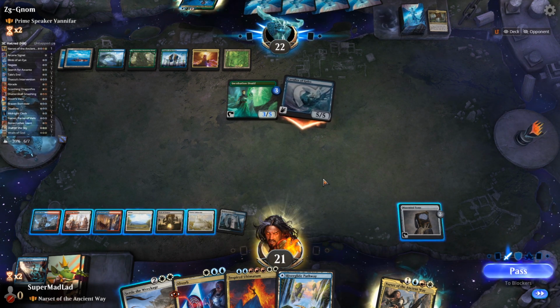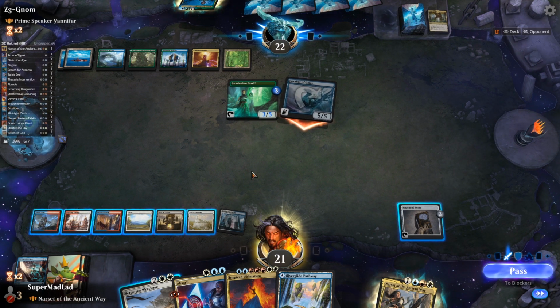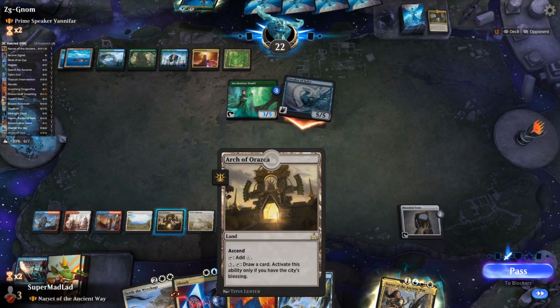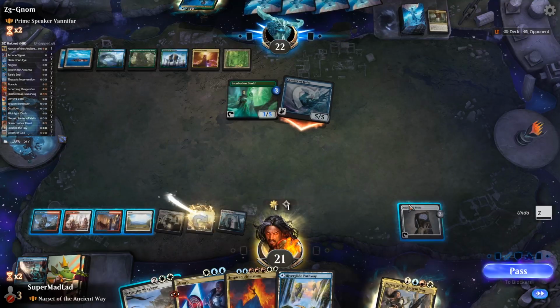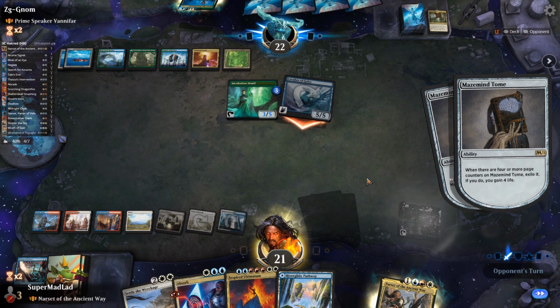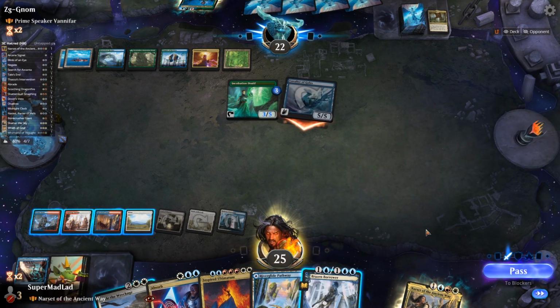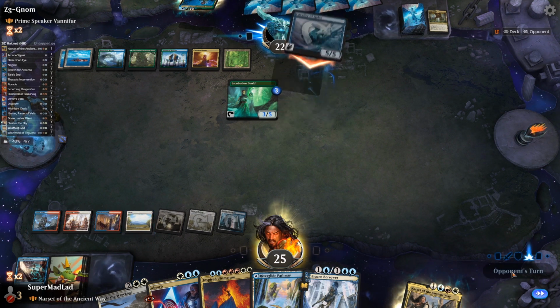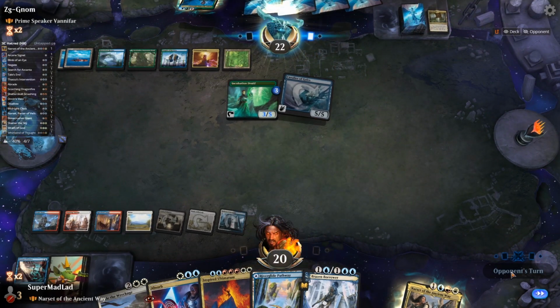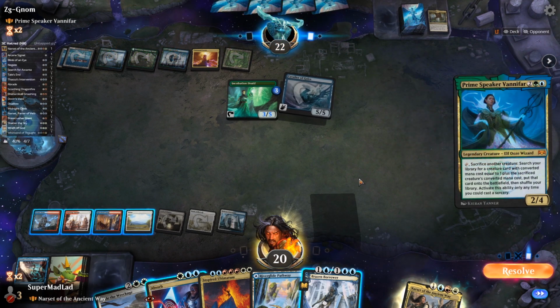I kind of feel like we want to get them with this, but at the same time, not getting both creatures here kind of sucks. So I'll take the 5 for now, since we're going to gain 4 off the Maze Mine Tome. Brazen Borrower. It's not worth bouncing Cavalier because of the ETB. And there's Vanifar.